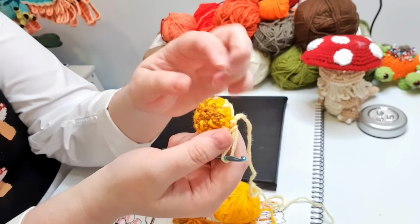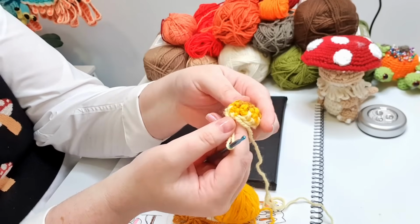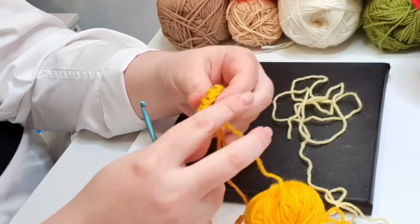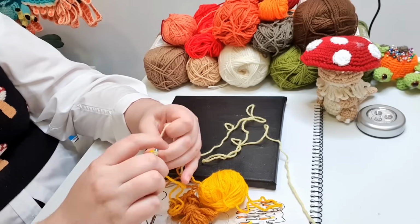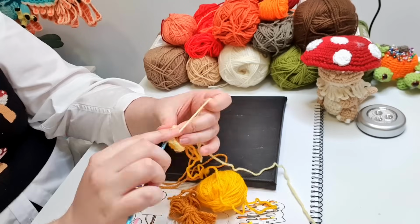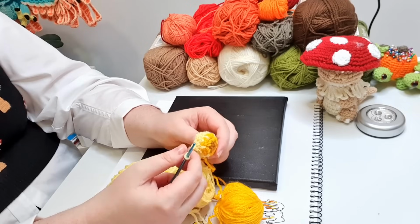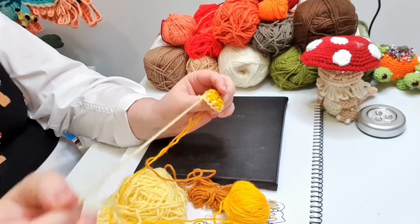So like that. I think less of the brown in the middle might be the go, but I otherwise like the spike texture, so this was still kind of a worthwhile experiment. So that's that same thing again, but with less brown in the middle. This looks like a tiny jellyfish. See, I still don't like it. Still don't like it. I'm gonna frog it as well.